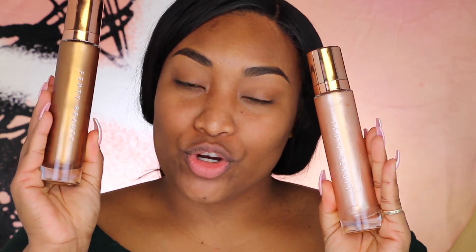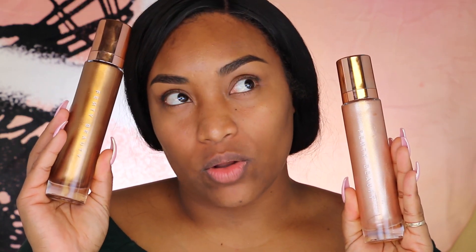We're gonna be trying her new Fenty Beauty Body Lava. This one right here is in Brown Sugar — this one is limited edition and I think it's only online. This one right here they have in stores. This one is called 'Who Needs Clothes' — I know, I need clothes. Rihanna might walk around in anything, but not me.